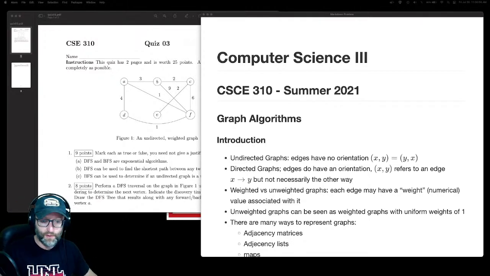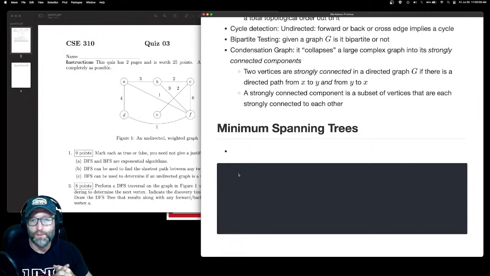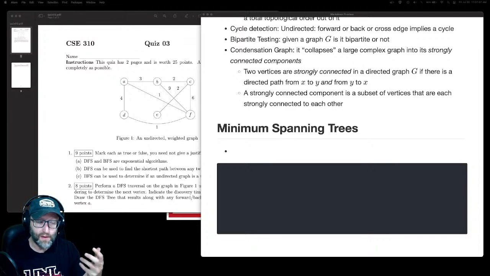All right, so first of all, we need to define, remember that we got through DFS, BFS, and a whole bunch of applications of those two basic fundamental algorithms. And the last application that we looked at was a condensation graph. That's where we took this very large graph and we condensed it down into basically a representative graph. All the strongly connected components, those are collapsed down into one node basically. And a minimum spanning tree, it's kind of the same idea in that you are taking a large graph and then you're cutting it down so that you only have a tree representation of it.